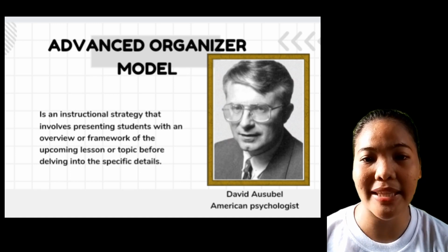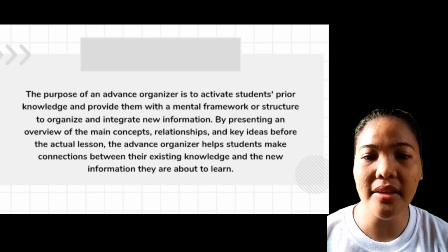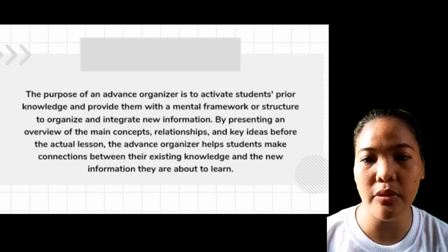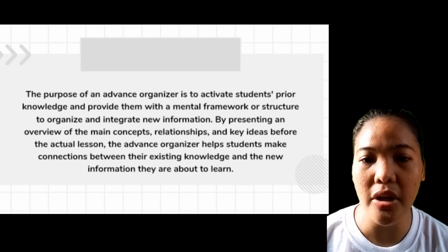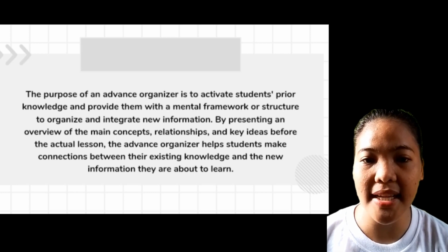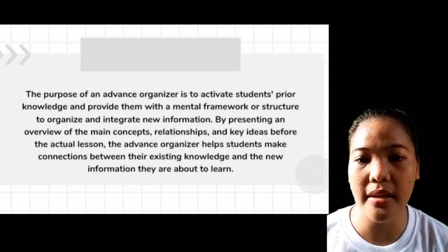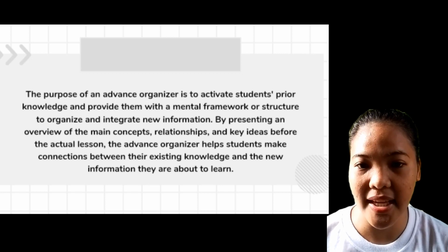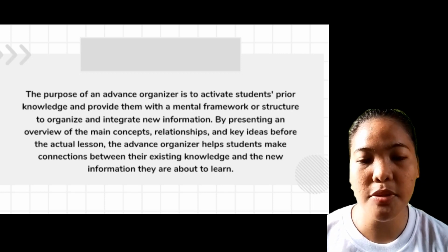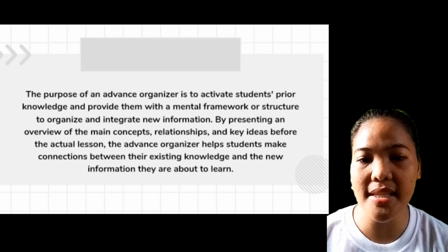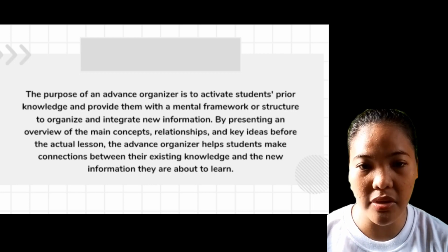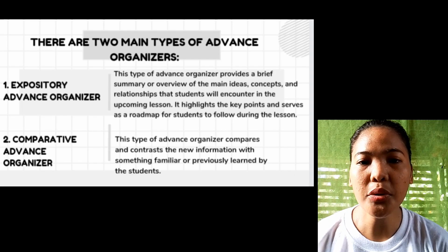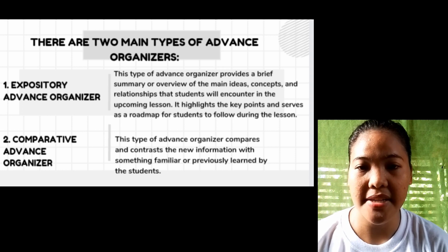The purpose of an advanced organizer is to activate students' prior knowledge and provide them with a mental framework or structure to organize and integrate new information by presenting an overview of the main concepts, relationships, and key ideas before the actual lesson. The advanced organizer helps students make connections between the existing knowledge and the new information they are about to learn. There are two main types of advanced organizer model.